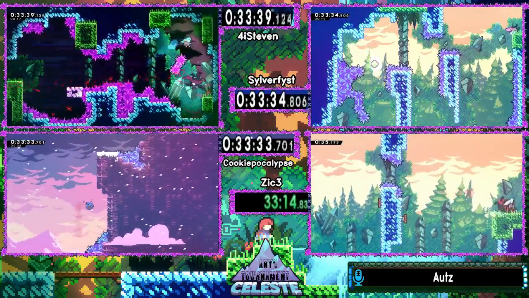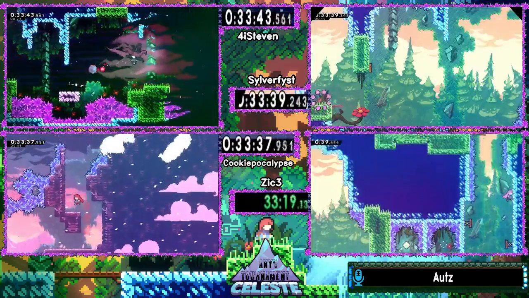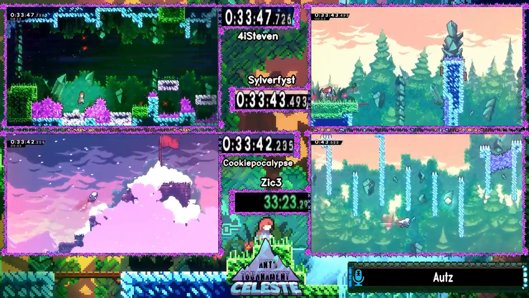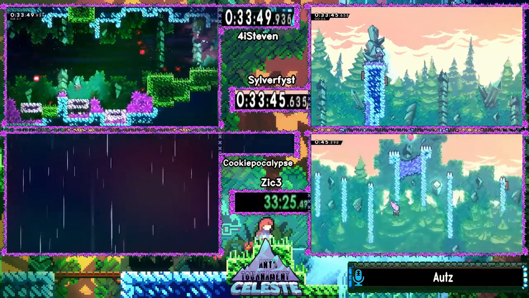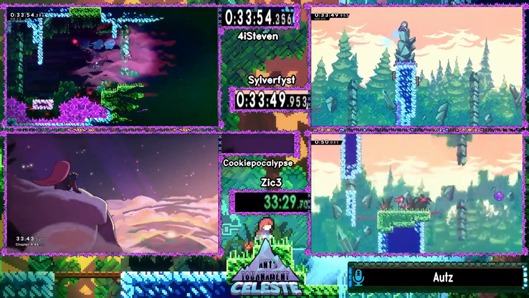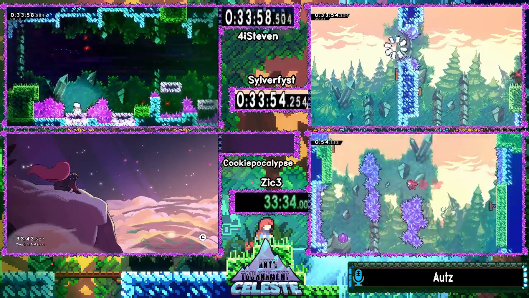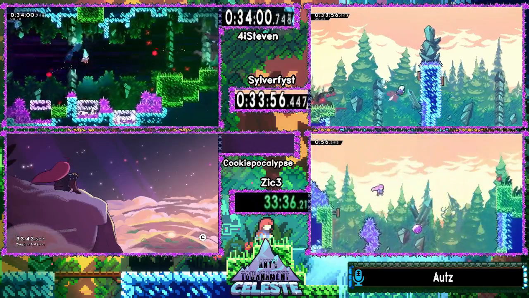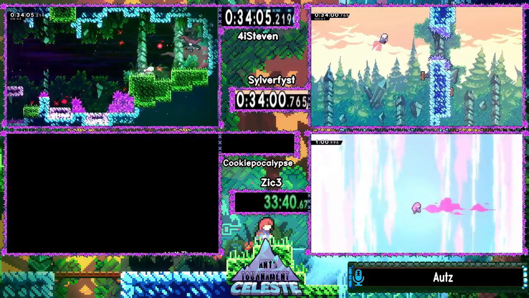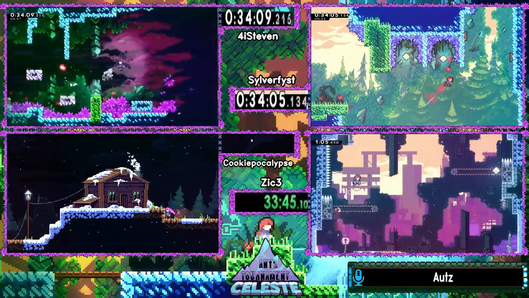And now he's on flag 1. It looks like he'll be able to pull off a sub 34, which is, I mean, I don't know if he has a run that's not submitted on SRC. A 33:43. Nearly 3 minutes ahead of what he has there. That is crazy. Oh my goodness. That's insane.